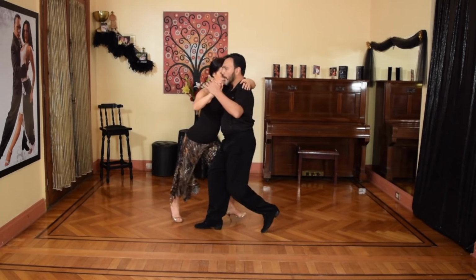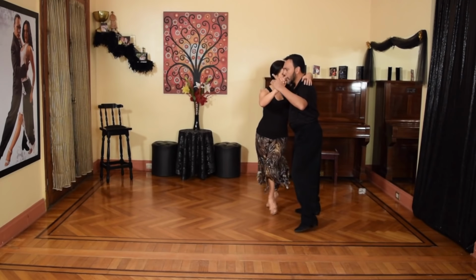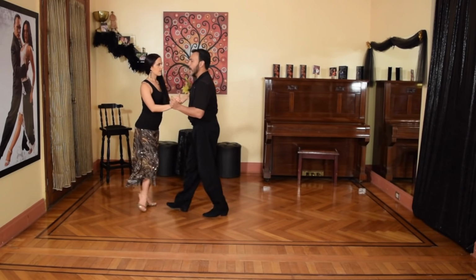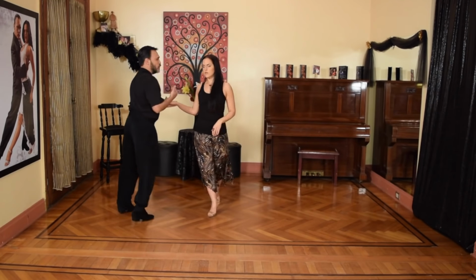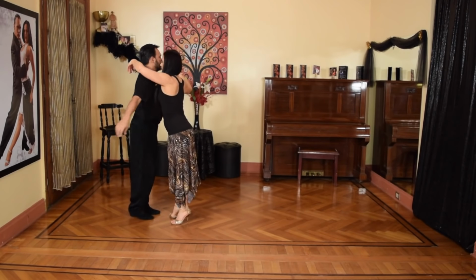1, 2, 3. Backward, forward, and cross. So now I change my position. So you see in a different angle for you to practice together.